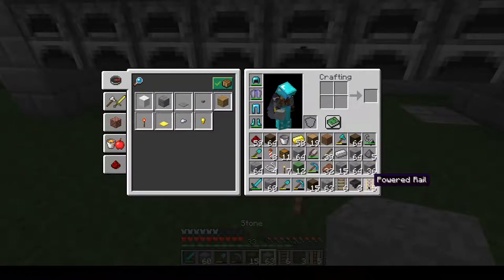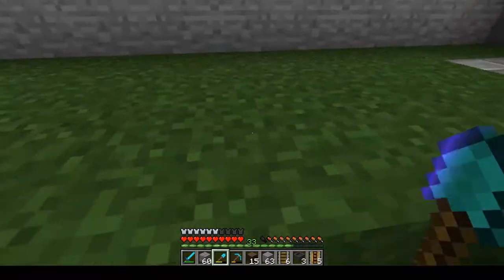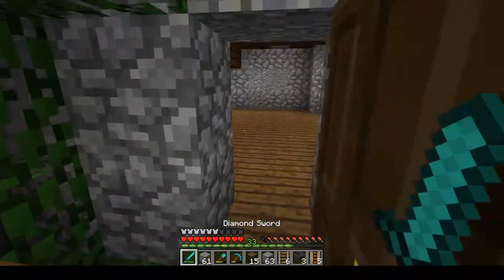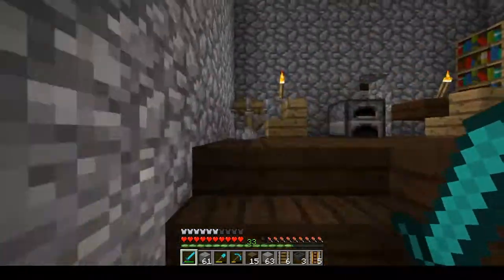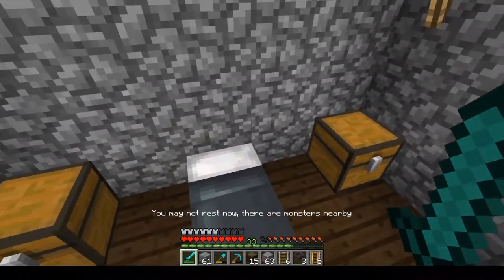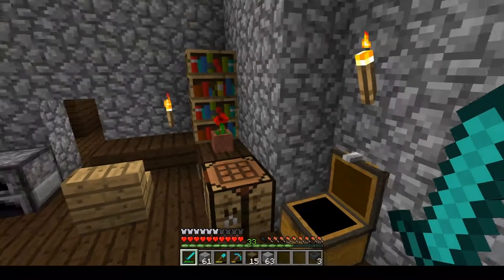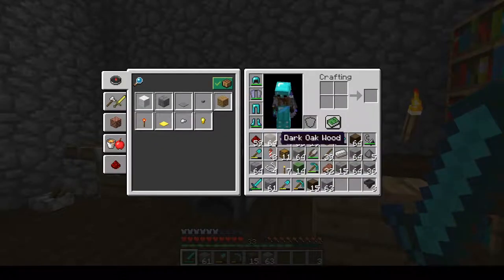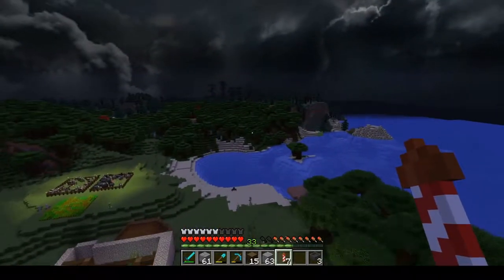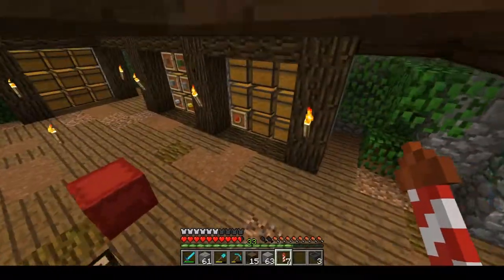And then we're gonna go ahead and have... This is the middle, right? I think we're gonna go ahead and take a sleep. Be honest. There we go. May not rest now. Well, there's a reason I wanted to have my bed up here, though. So I wouldn't need that. I want those. I want my firework rockets. And there we go. Perfect.